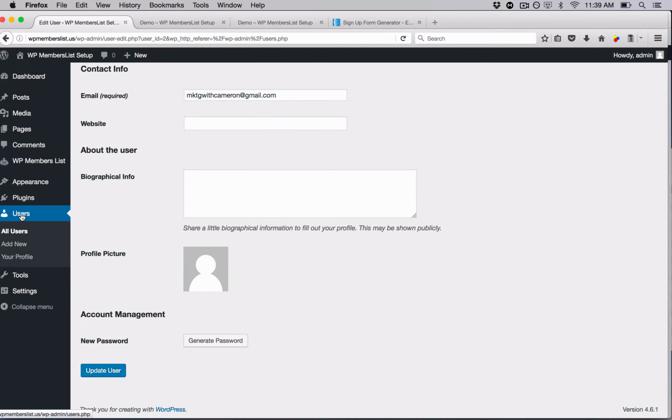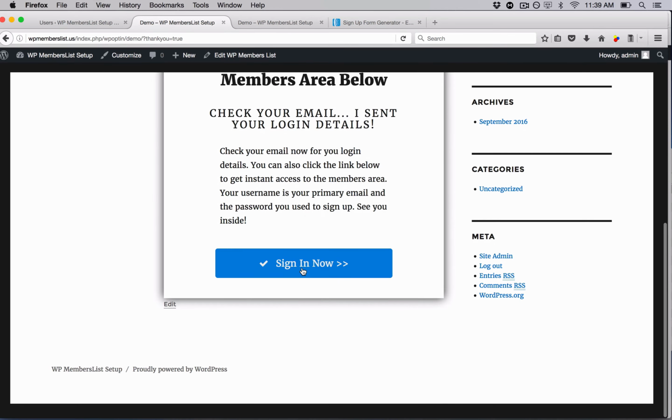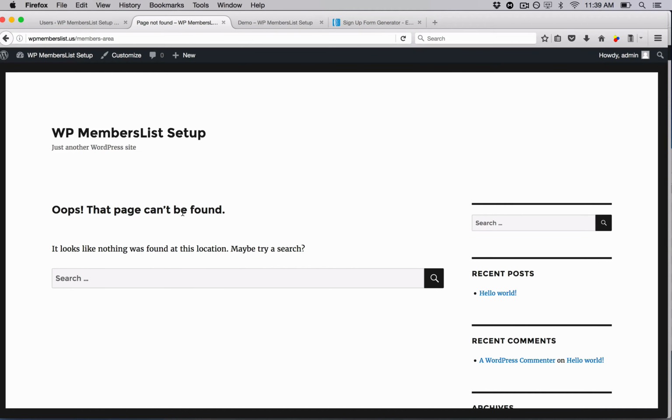All right. So I just want to show you that's how the plugin actually works. I have a new subscriber. Everything worked perfectly. The user was sent here, and then once they can sign in below. Again, we're sending them right now to the just members-area page. That's just if you don't want to do any of the work, you just want to put all your content on one page and just give them access to it.